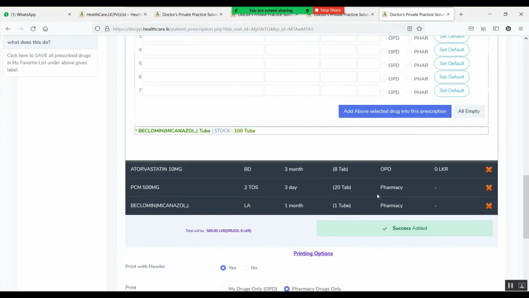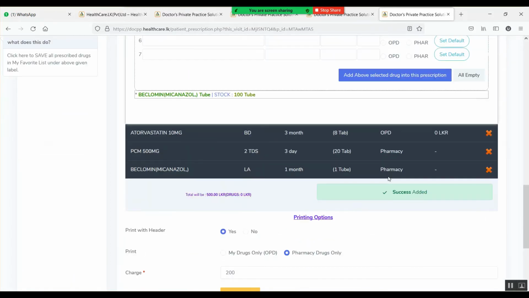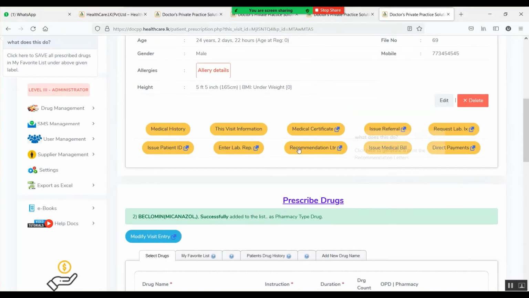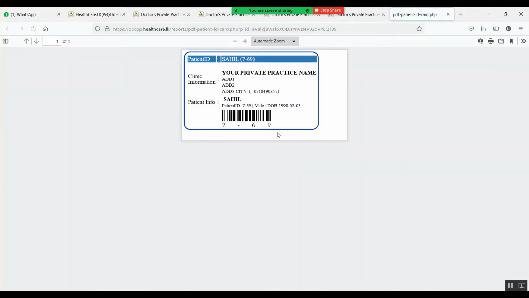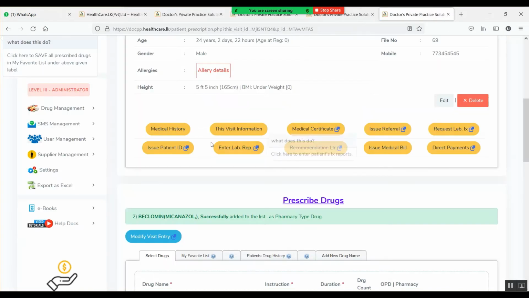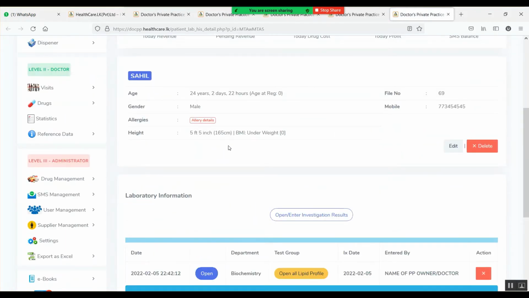Now everything has been done for these patients. If we want to give a medical certificate, I will finish these functions because they do not require coming here. Medical history is the same thing. The patient's ID is available and you can print it in a sticker.